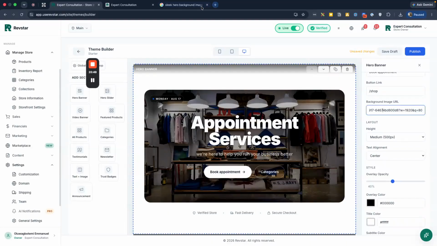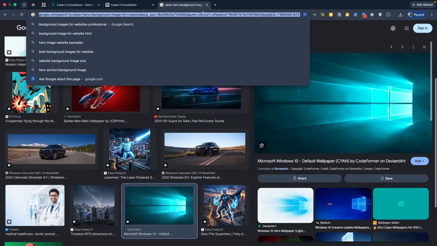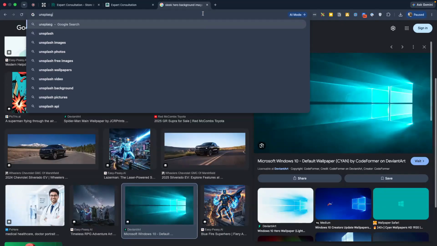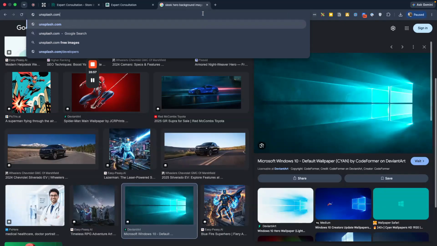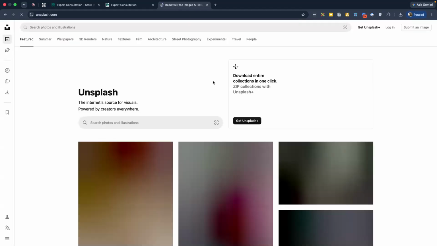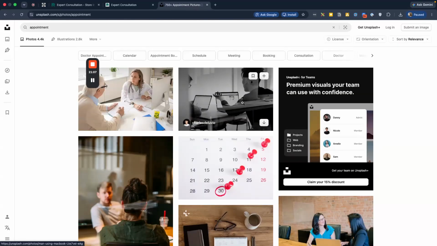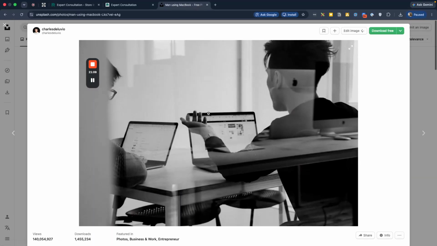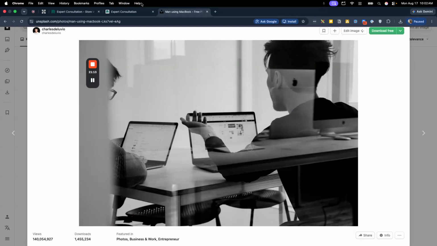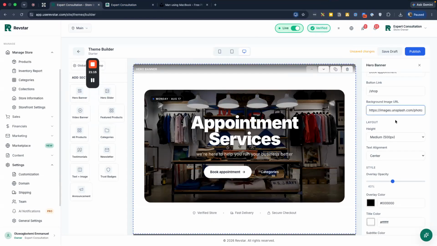So if you have any image, let's say you want to go over to Unsplash and search for something like appointment. Let's see if this works.